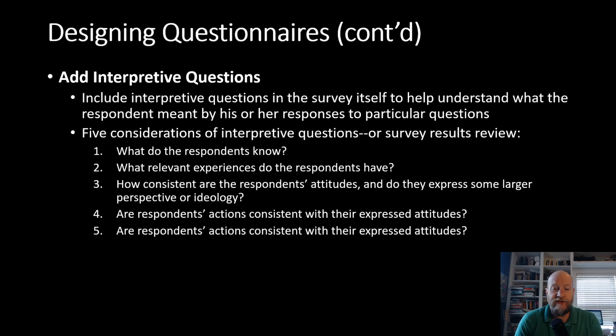One thing you can do is to add interpretive questions within the survey itself. This is where you're checking in with the respondent to ask them what they mean by his or her response to a particular question. So there are 5 things you need to consider with interpretive questions. When you're reviewing the survey results, you want to know things like, what do the respondents know? You want to assess their level of awareness of the issue, policy, topic, whatever it is you're surveying them about.